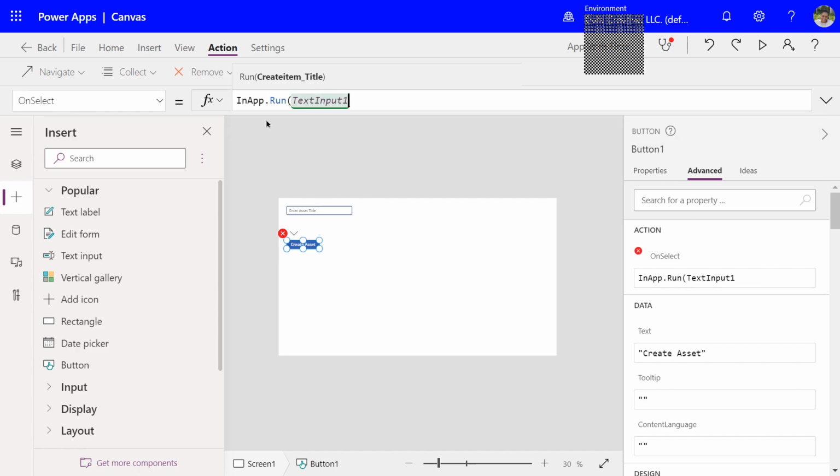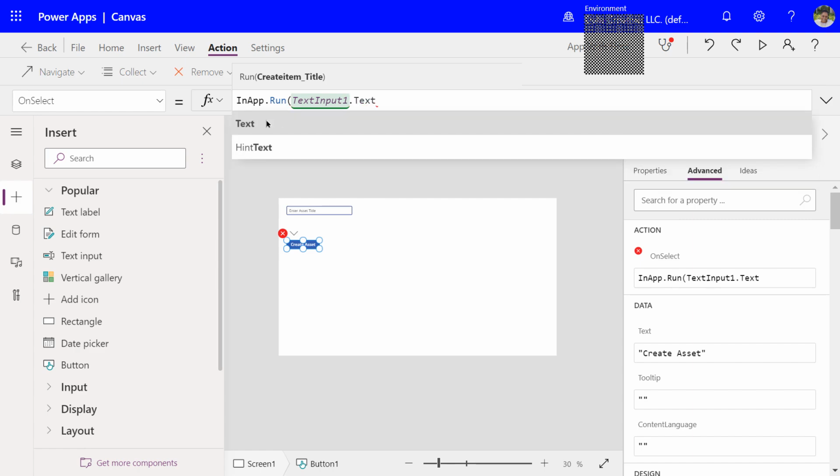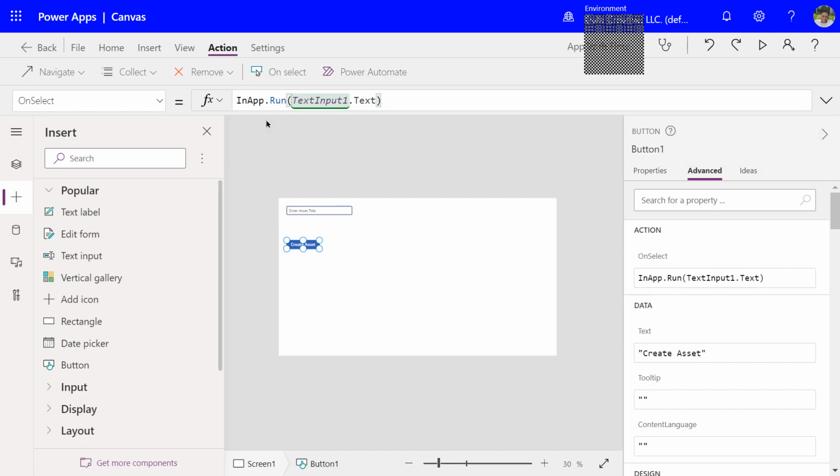You're going to select it, type a period and then the word text, and close the parenthesis at the end. So with the button selected, we're impacting the on select property under advanced, and we're swapping it out to the function in-app.run and then in parentheses text input 1.text.